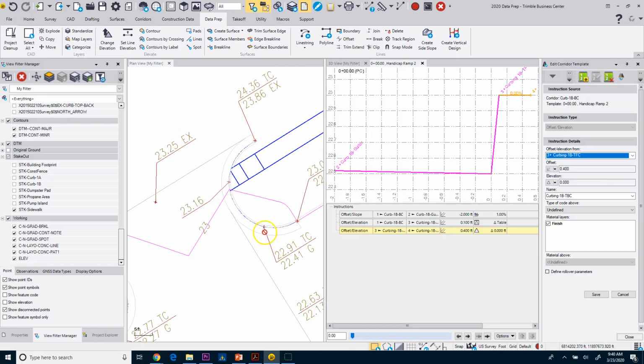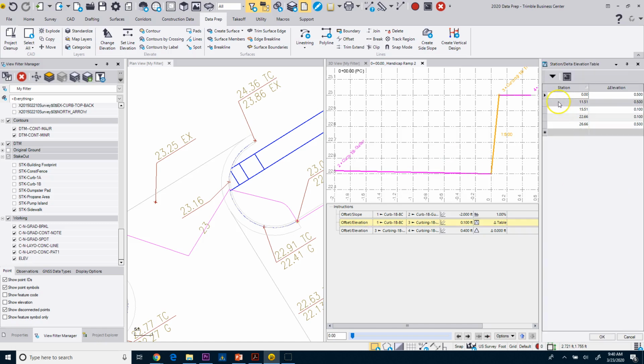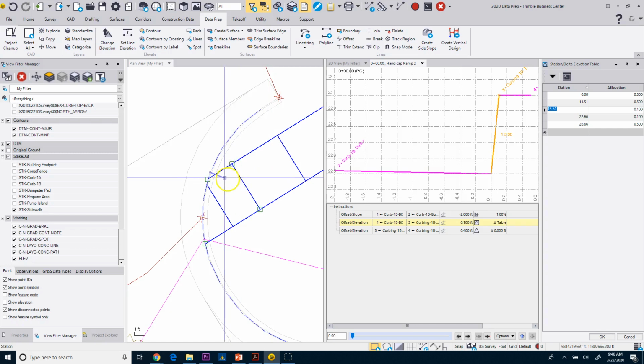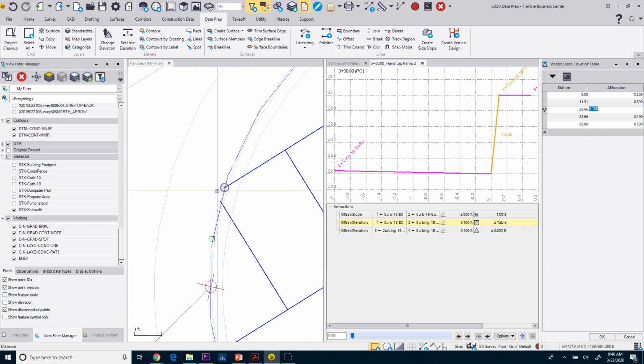It's going the right direction, which is fine. So I'm going to come down here. I'm going to edit this table. And what I need to do is just change my stationing. So the first thing I need to do is pick this one. And I'm going to come down here and say, okay, here, click right there. And that's 29.